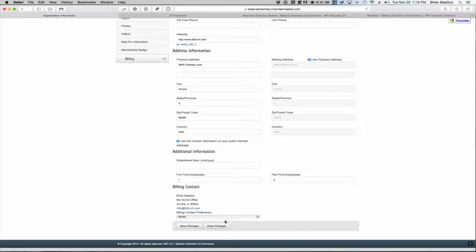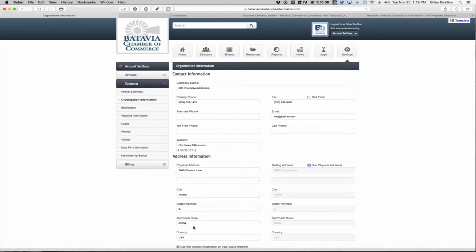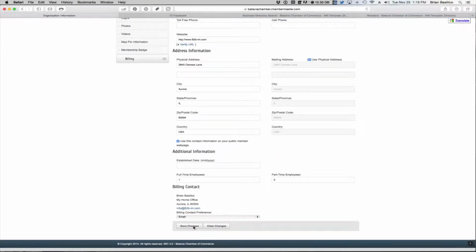I'm changing that to email right now. There we go. Save. Perfect. Changes. I want to save trees. Yeah. There you go. Great. So anytime that you make a change to this page, Brian, you did the correct thing. Make sure you save it instead of just getting out of it. It's a good way to do it. But this is just the general information about your organization, contact and mailing information.